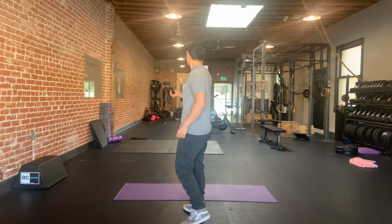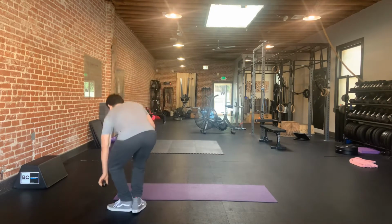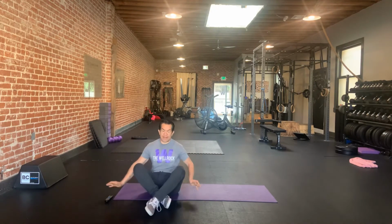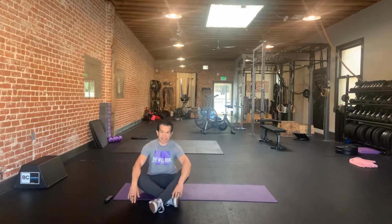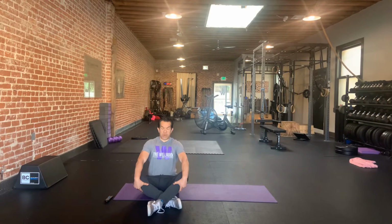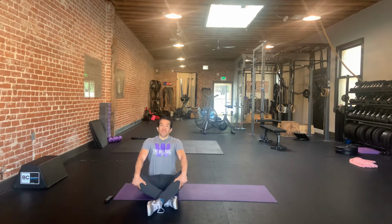So I'm gonna have the seat on the ground. Right here. Okay guys, so 5 of the biggest inhales you can take. Super slow exhale on your 5th one.